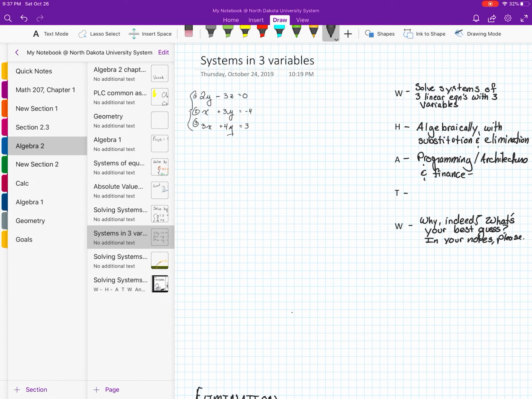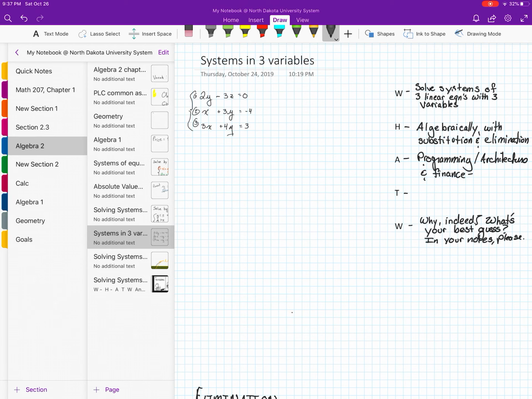Hi guys, we have thus far solved systems of two equations and two variables. Now we're going to solve systems of three equations and three variables. And we can use all the same techniques that we used for the other systems, it's just we have to be a little bit more careful with our accounting. And there's a slight twist with the elimination process, which I'll show you in just a second.